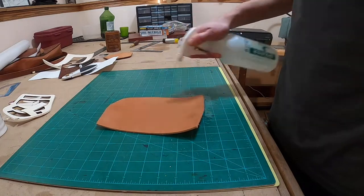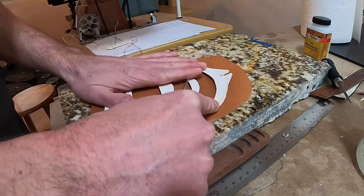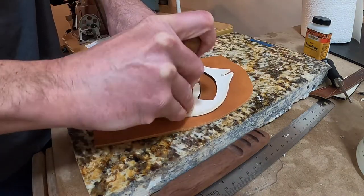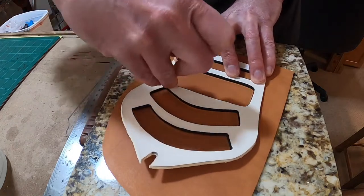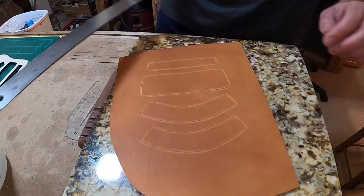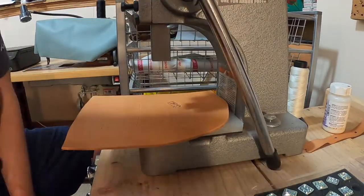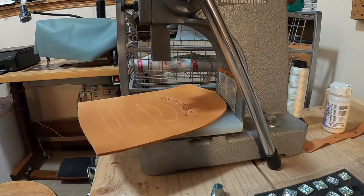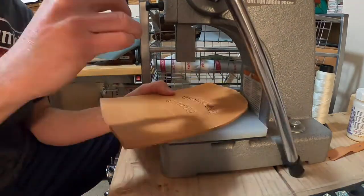Now I'm getting the name plate that goes behind the white leather with the little windows, making that out of a piece of 8 to 9 ounce veg tan. I wetted it down and I'm going to draw the outlines for all the little windows. The thing about these fire shields made out of leather is when you get a couple of pieces sandwiched together it makes them very rugged — as shown at the very beginning of this video of how well they hold up in an actual fire. The ones that use plastic for the name plates instead of stamping them into leather will just melt right off the helmet every time.